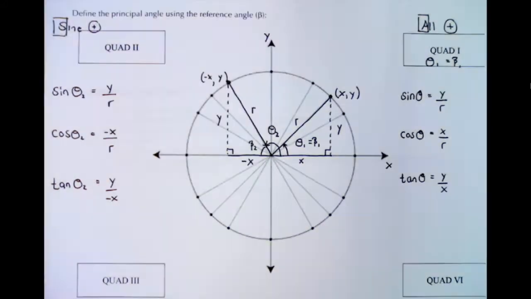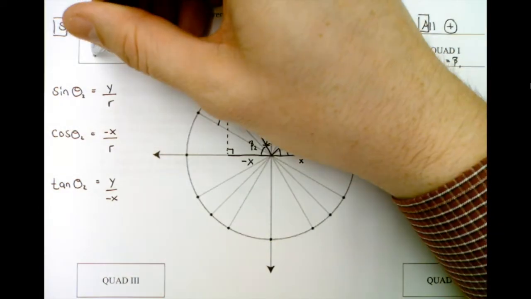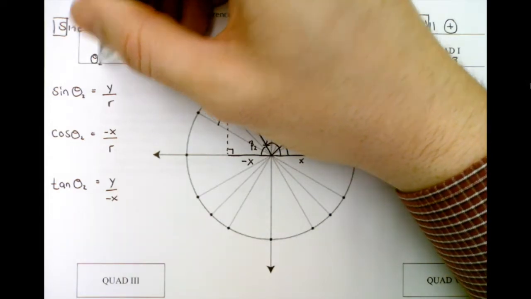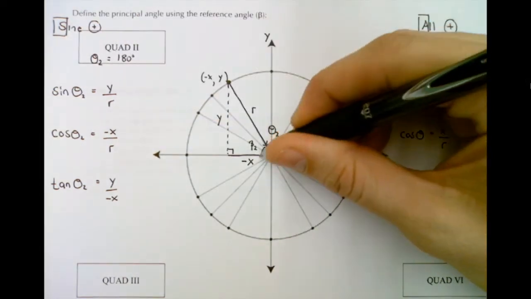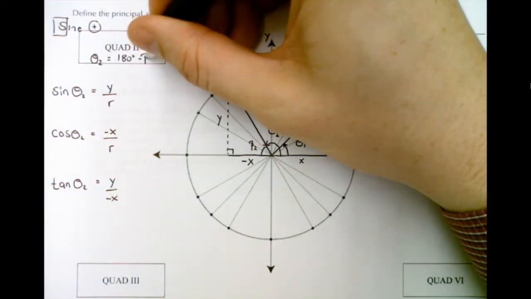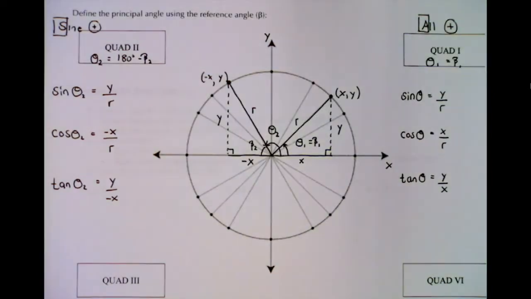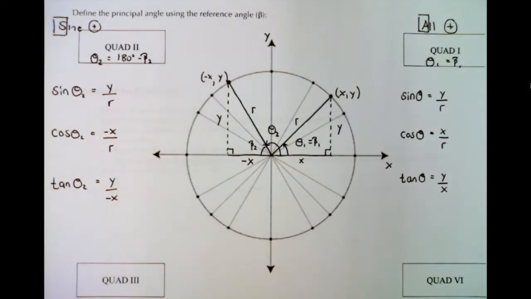Sine is positive. The angle relationship between theta and beta is that theta is 180 degrees, that would be a whole rotation, minus whatever we fall short, in that case beta. So in the second quadrant we still have angle relationships sine, cos, and tan, but notice this time we have some negatives introduced to our ratios, which change the sign.